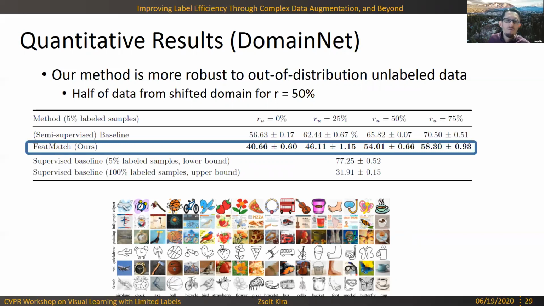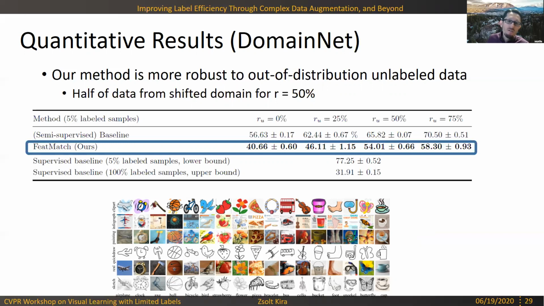This RU is measuring how much of the unlabeled in-distribution data we're replacing with unlabeled out-of-distribution data. So 0% means it's all in-distribution data, which is like our performance if we have no out-of-distribution unlabeled data. And again, we beat the state of the art.